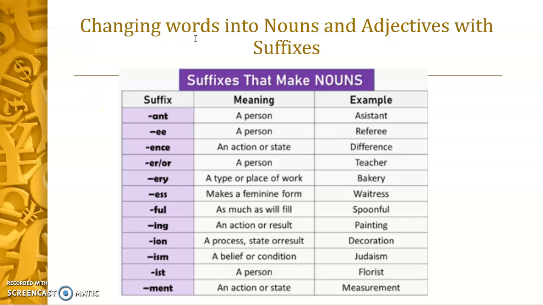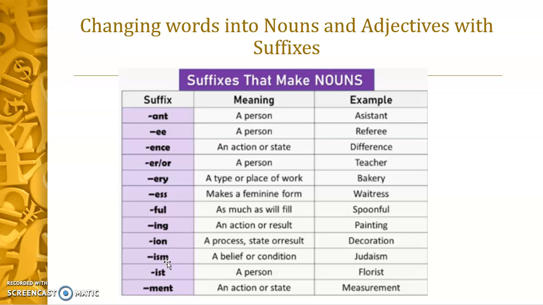Now the next exercise is changing words into different parts of speech, mainly nouns and adjectives. I'll tell you that there are a lot of suffixes that you can use to change a root word into either a noun or an adjective. So the first one is changing the root word into nouns.